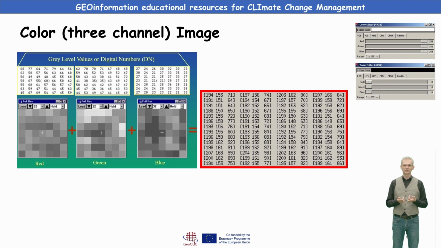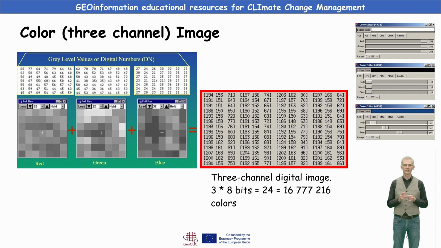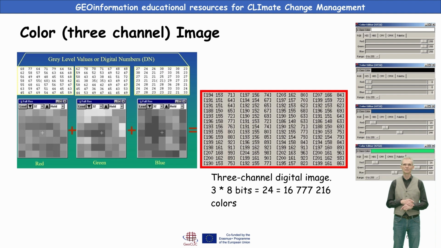On the right side of the slide, different combinations of pixel values of the color image are shown. If all 3 channels have the maximum pixel values, 255 in an 8-bit image, mixing them results in a white pixel in the image. If all 3 channels have the minimum pixel value, 0, mixing them will result in a black pixel in the image.